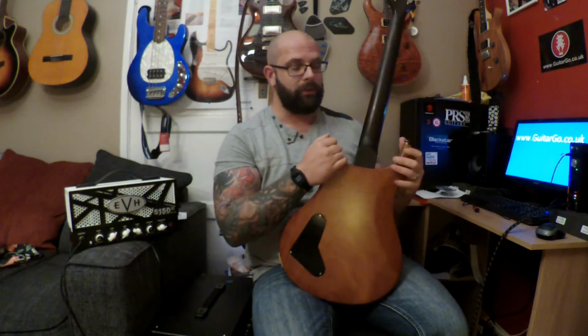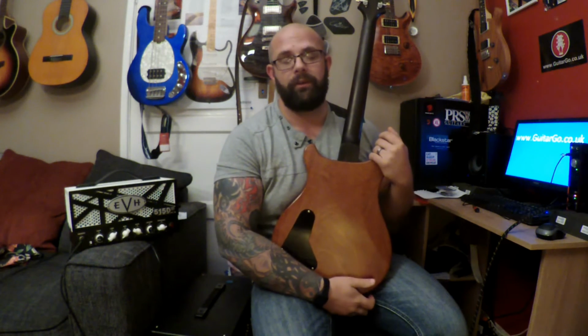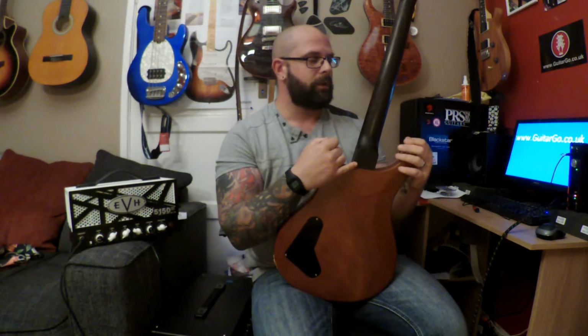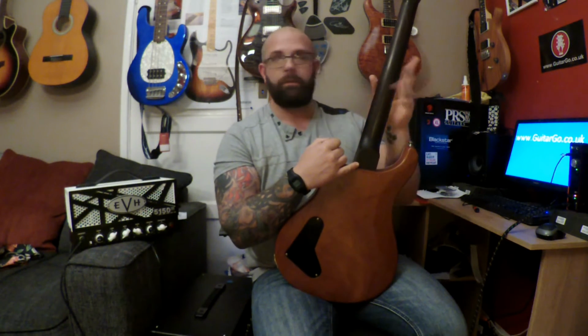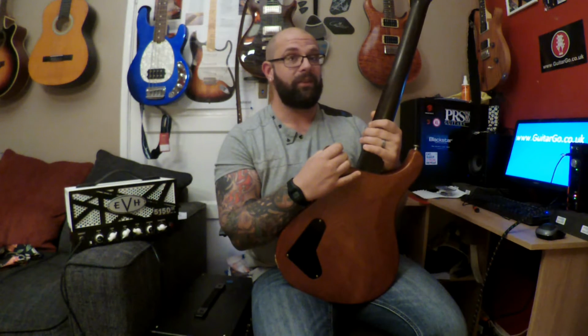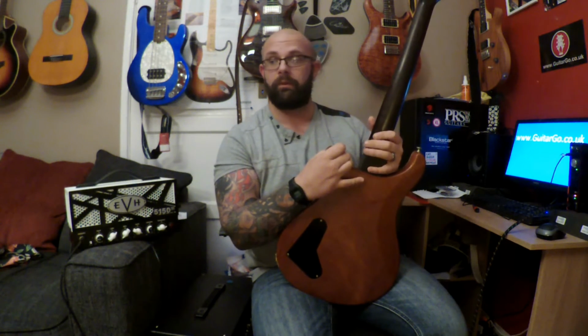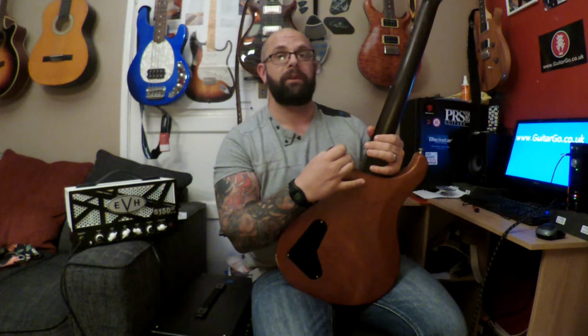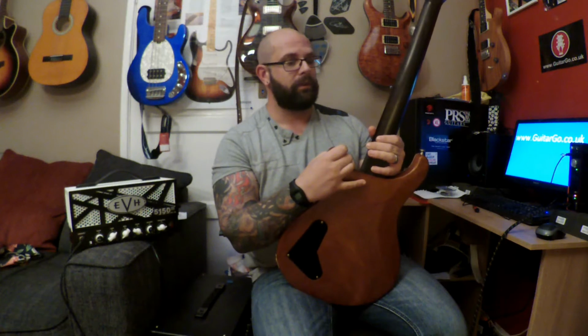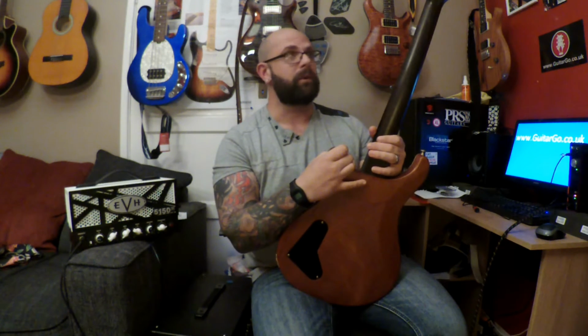Now, CITES Appendix 1 is not to be confused with the CITES regulations that are all over the music press at the moment, with all the other species of rosewood. All other species of rosewood have recently been placed in CITES Appendix 2, which is fairly easy to manage and won't create any problems for the higher end manufacturers. It is affecting mid-range guitars and low-end guitars. The high-end guys, it's just a bit more paperwork for them to fill in.